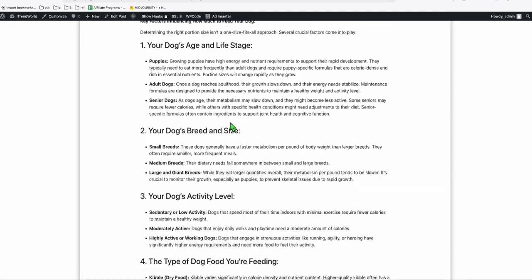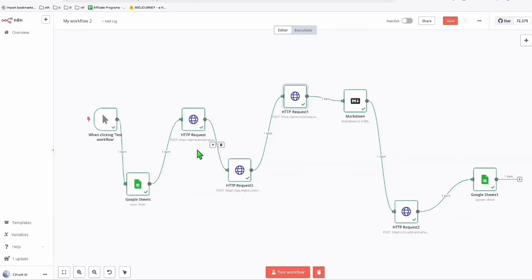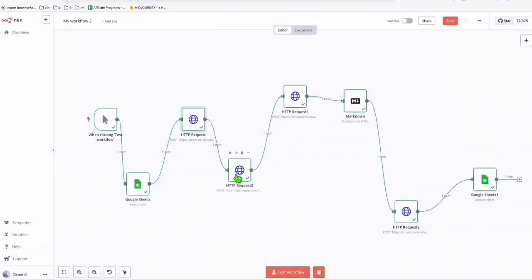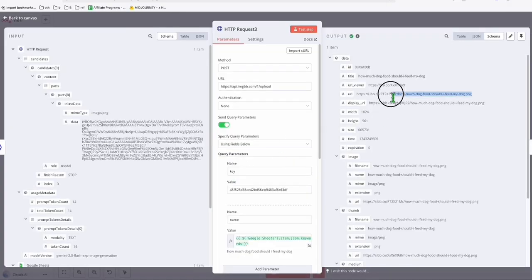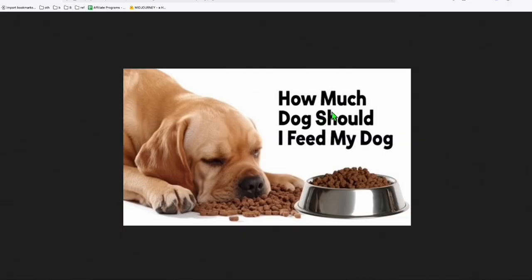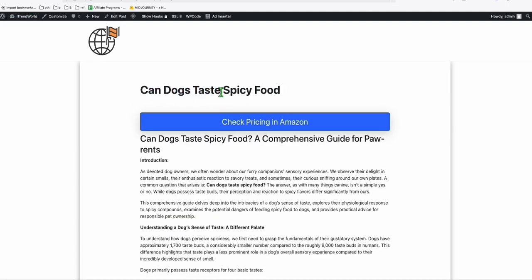All right. So we have a decent number of words. We will just need to check why the image did not appear. So this one correctly generated the image, I think. Right. So we have the image right here, and it didn't upload to this one. So we copy this. So that's the image, how much dog food should I feed my dog? It did not upload here. What I'm thinking, why it's not uploading, it's because the image is too big.